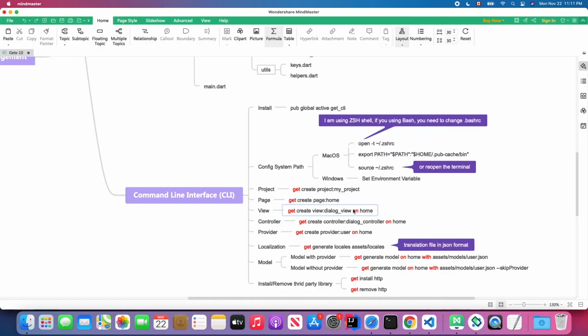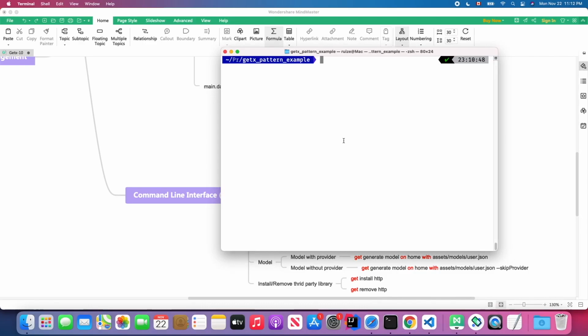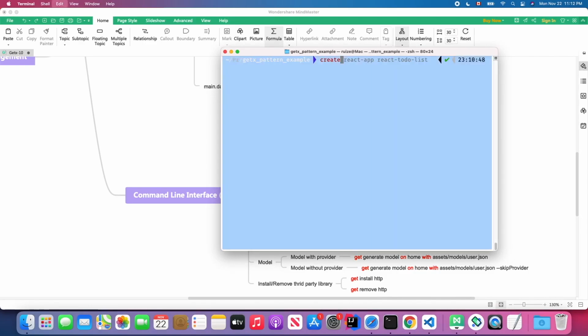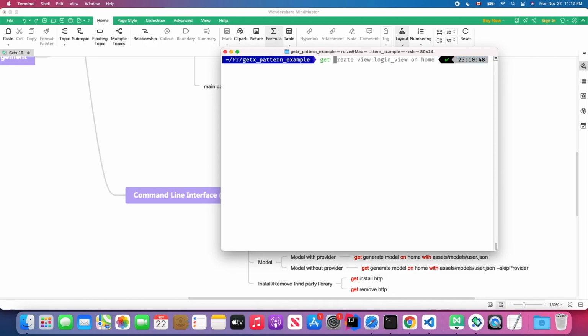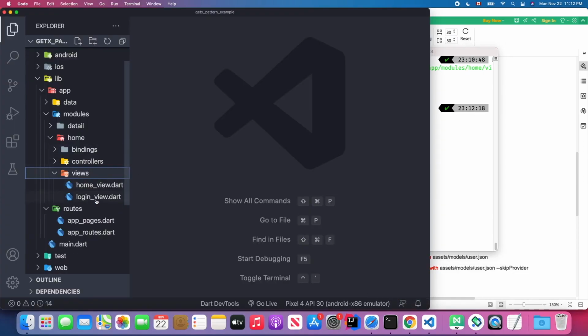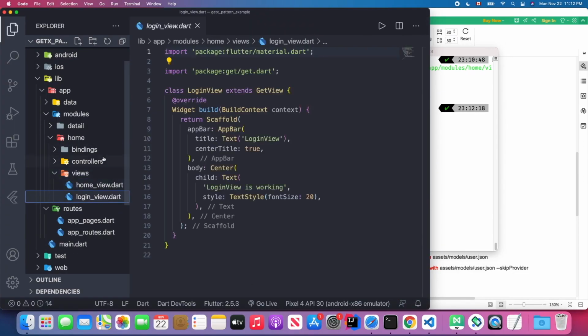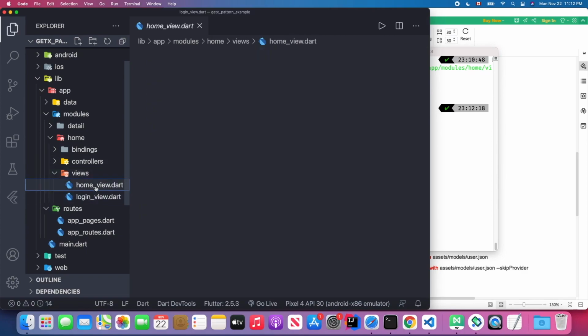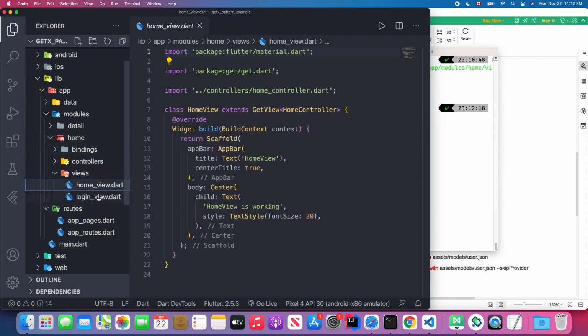We could also use a command to create a separate view. For example, I'm going to create a login view. So we will use get create view login on home. So let's hit enter, and let's go back to Visual Studio Code, and you will see we have a login view under the same view folder in our home folder, right?